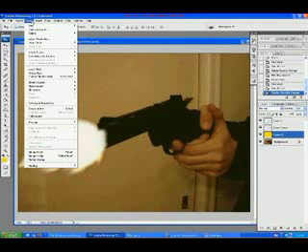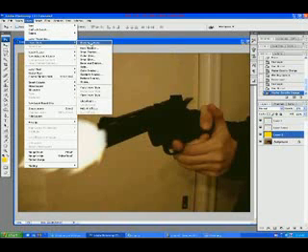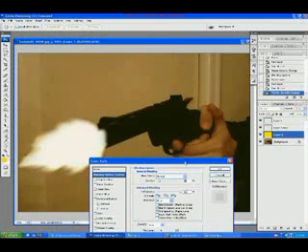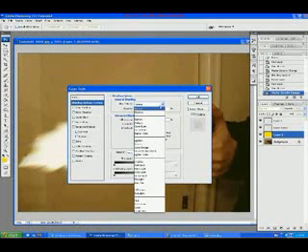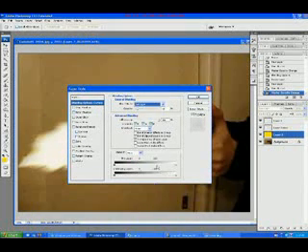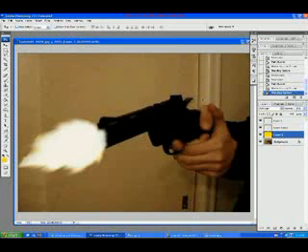While you still have the layer selected, go to the top and select Layer, Layer Style, Blending Mode. A new window should appear. In this window, there is a bar. If you click on it, it will give you all the different blending modes that you can use. Select Soft Light. This will help it blend better into the background and become less noticeable.